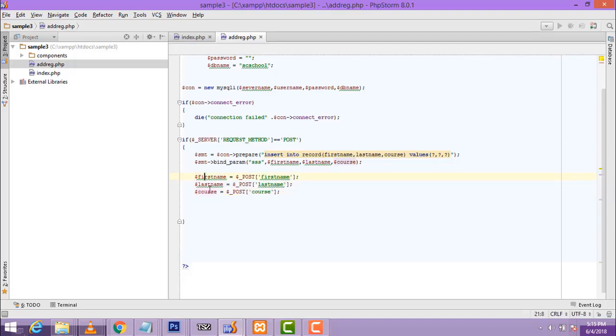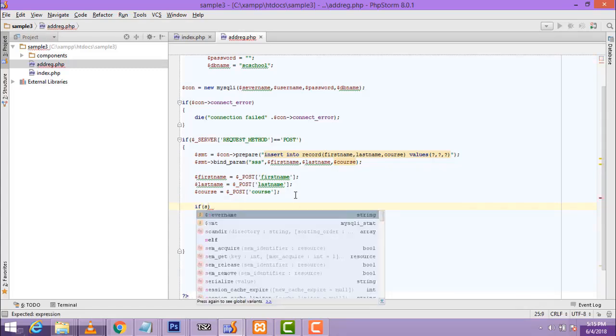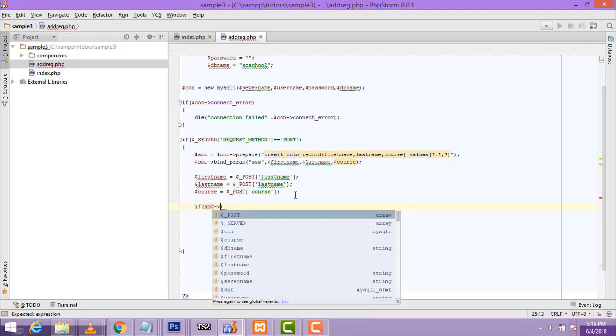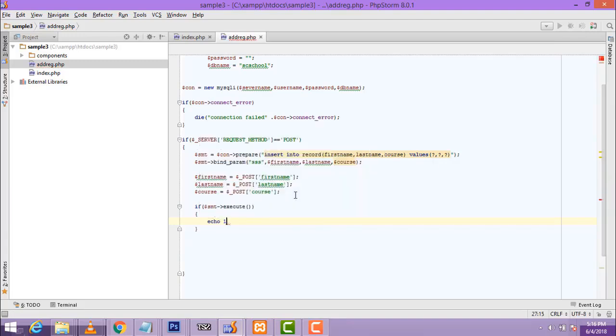Okay, after that, here: if execute is empty, echo 1, otherwise echo 0.